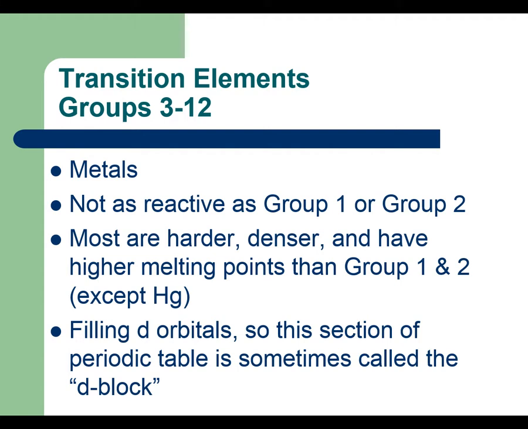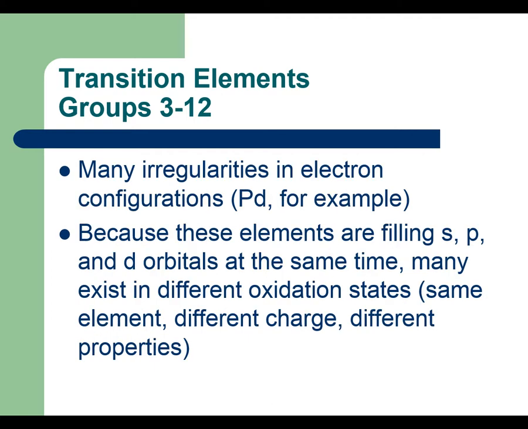If you look at the electron configurations of all of these elements, they all end in the d sublevel, either 3d, 4d, 5d, or 6d. So we sometimes refer to that part of the periodic table as the d block, because all the electron configurations end in d. But what that means, just like I described to you before, is that because there's lots of mixing of orbitals, and d's and p's are at different levels because there's so much room there, there's a lot of weirdness that goes on in the transition elements section.